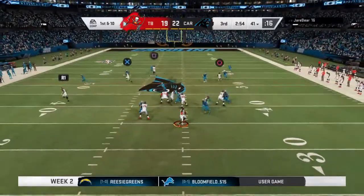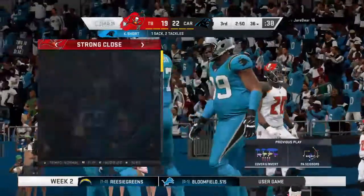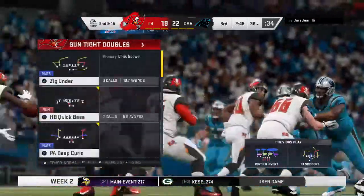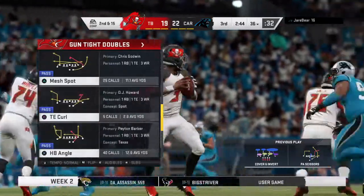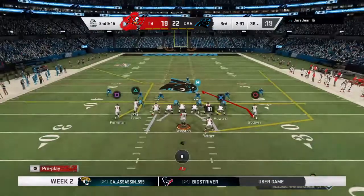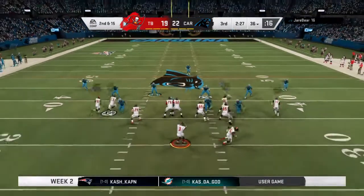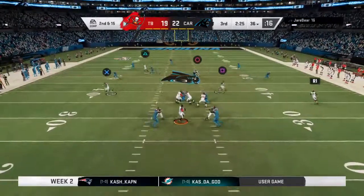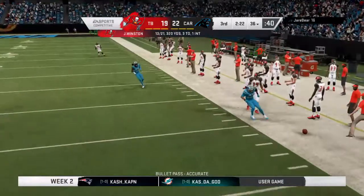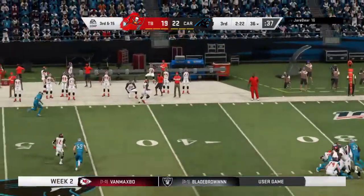Now a play fake here on first down. Pressure comes in. He's brought down. It's a Panther sack. Short with a sack. That's 315 pounds of man right there. Coming up now on a 2nd and 15 following that sack. Jameis to throw it. And that is incomplete. He was looking for Breshad Perriman, and now it's 3rd down.